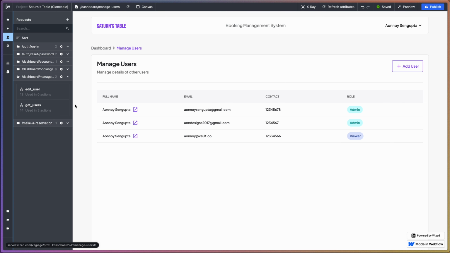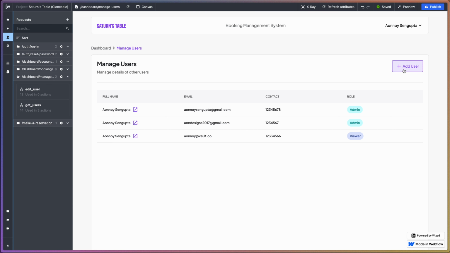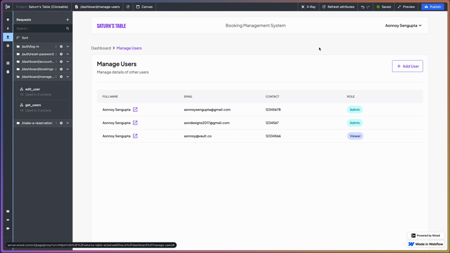And then over here, we also have the functionality of add user. Now you might be wondering, why don't we have the add user here? And that is because the add user functionality is already covered in the bookings. So you'll notice that we're actually utilizing the same request that is, of course, located in a different folder. So the add user is using the same exact components that we have and the same exact attributes, which is why we did not have to set this up separately for this page.